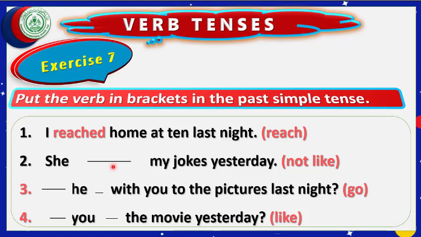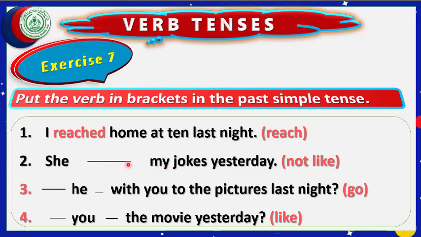If second form of the verb is used in a sentence, to change it into negative form, we use did not. After using did not, we change the second form into first form. Yes. This is the rule to change a positive sentence into negative one. Yes, I shall repeat it.